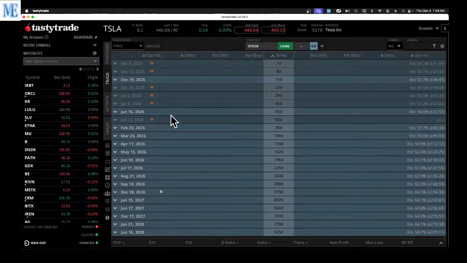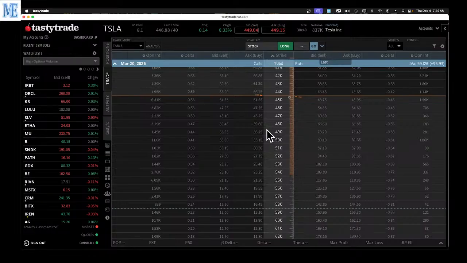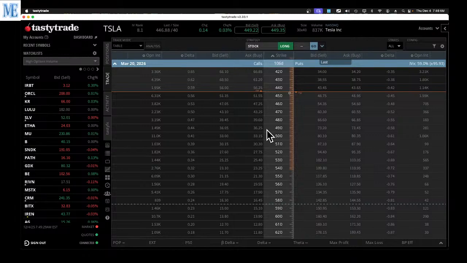If I were going to be doing anything, I'd be definitely looking at March. And again, I'm not doing this trade right now. Likely when we do breach that 475, I'd probably be looking at something in this area here, either the 500 or the 490, maybe the 480, but somewhere in that spot.